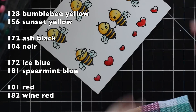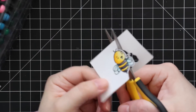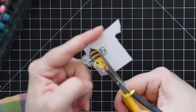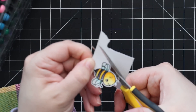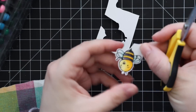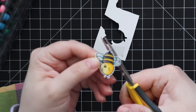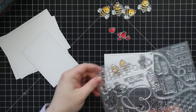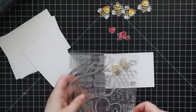I fussy cut all of these because I don't have coordinating dies — the kit just came out, and if there's enough demand Simon will release wafer dies later. So I just did very simple fussy cutting. I'll usually avoid this or won't do multiples, but because these are fairly simple images to cut out, I just went ahead, zoned out, let my mind wander, and trimmed them all out with my little Cutter Bee scissors.